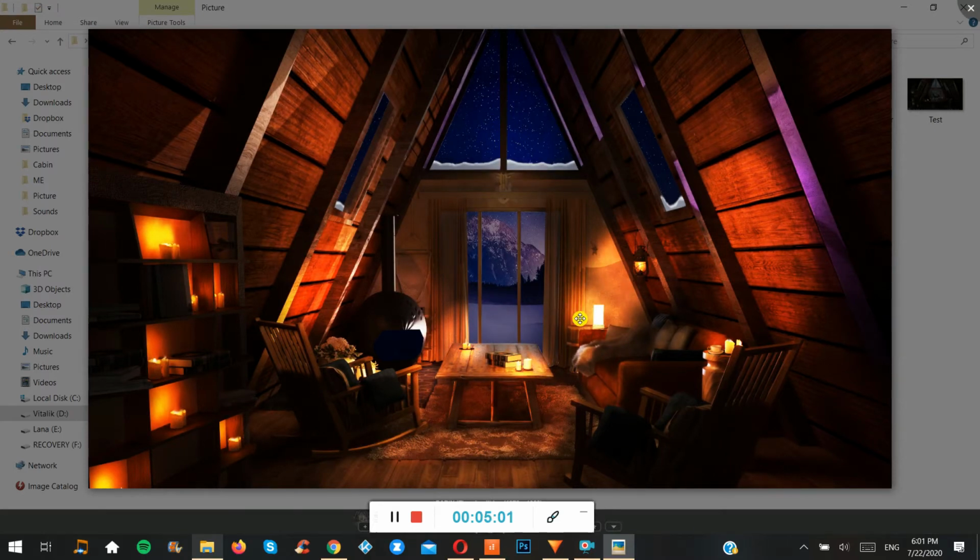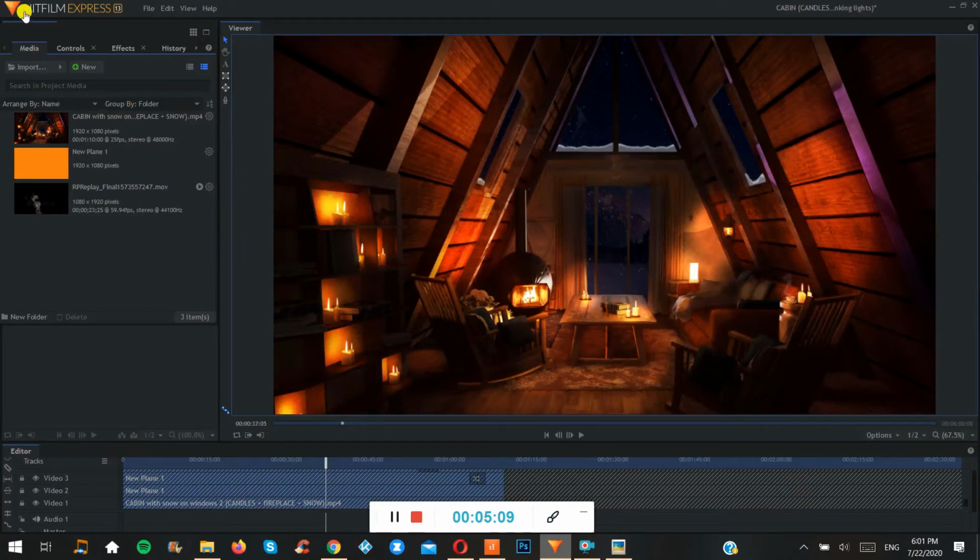After that, this is the picture, but it has to be animated. The software that I'm using is HitFilm Express 13. You can see it in the upper left corner. Very great software. I like it. The cool part about the software is that it's free. It has a bunch of different plugins and a lot of controls, so you can do whatever you want. It's very legit, especially when it comes to animating pictures.